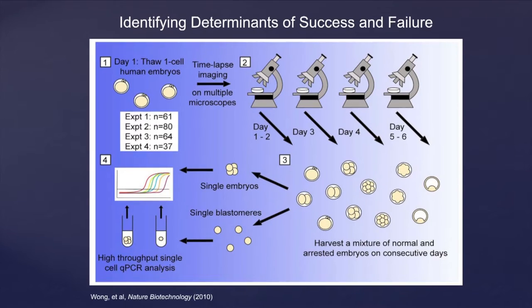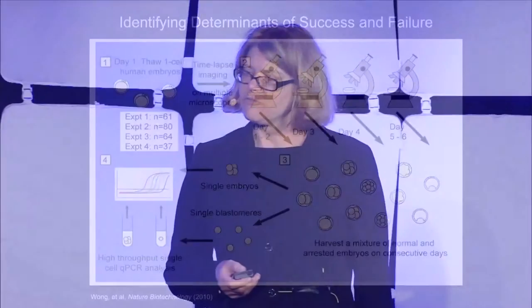And so what we did was we obtained a set of embryos that had been frozen down on day one and donated for research. And some members of my laboratory in association with engineering developed very small microscopes that could go in incubators and take pictures every 5 minutes of development. We grew the embryos to 6 days, and along the way, we removed a subset of the embryos, and we biopsied single cells to look at what genes are on and off, and then we also looked at gene expression in the whole embryo. On the next slide, what you're going to see is the first, to our knowledge, complete movie of human embryo development.